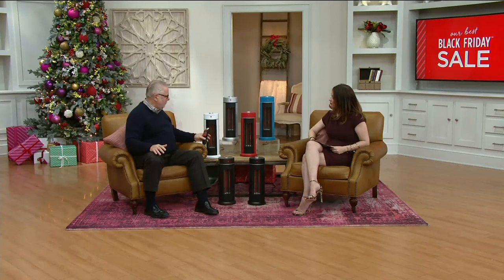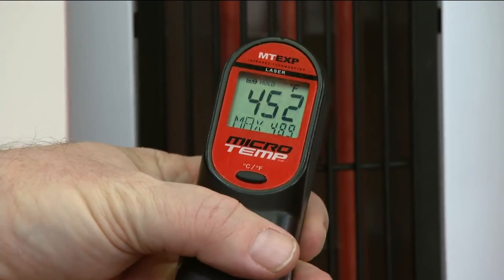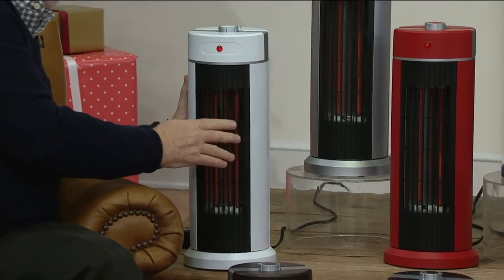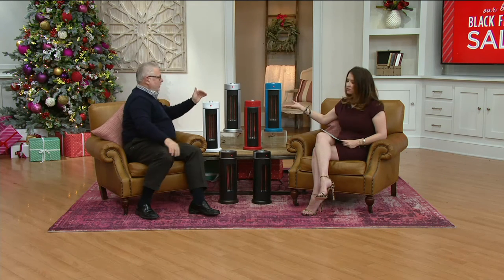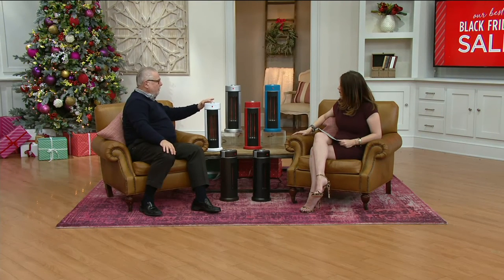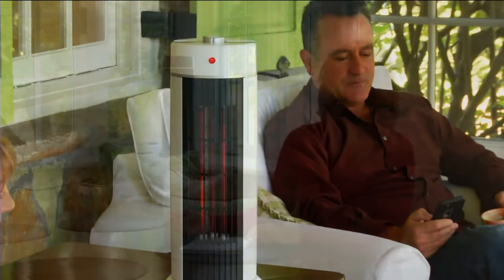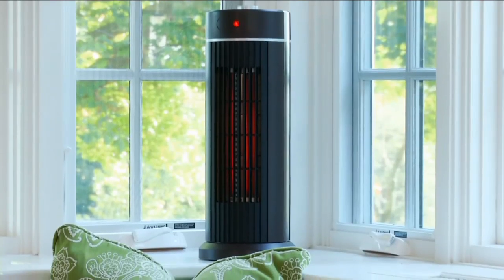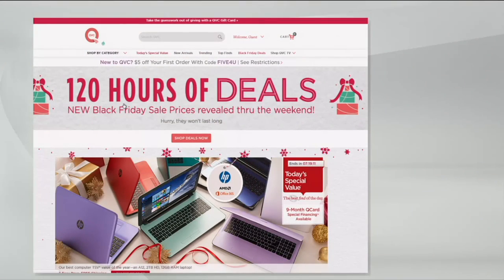Let's take a quick look at what the heat looks like coming out — we're looking at a heater with a pretty small footprint, and 452 degrees coming out. By the way, the heater is cool to the touch, with the exception of where the heat comes out. How do we clean the filter? You just take the filter right out, wash it, and put it right back in — maybe twice a year. With the oscillation, you can turn it on and off. When on, the unit moves back and forth, and you can do that with or without heat. So in summertime, you have airflow spread evenly throughout the room; when you need heat, put it on low or high and warm it up. Please tell my Duraflame friends — we need more purple!